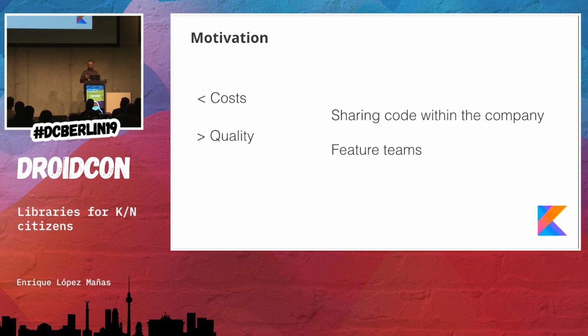You could have, instead of a team that is working on your iOS app and a team that is working on your Android app, feature teams. That is, you get experts in the payment systems, experts in the login system, in whatever module you have in your application, regardless of the technology. In this case it would be Kotlin native, or whatever technology you're using, but you allow the knowledge to go deeper into a particular domain. And you focus on one technology stack. It is well known that finding developers is not an easy task in some places. If you could strictly focus on one technology, it might make your life better.